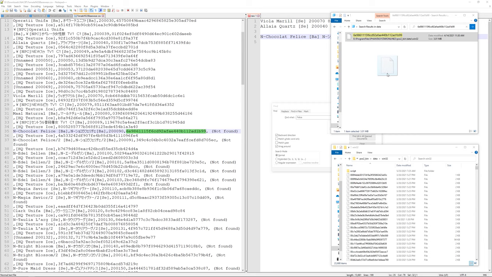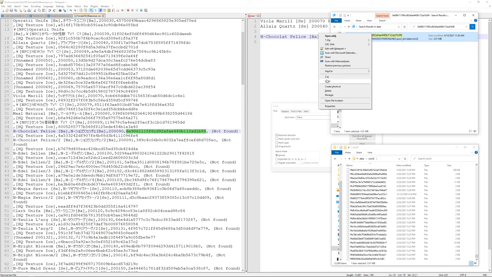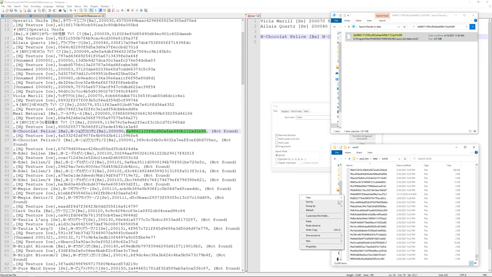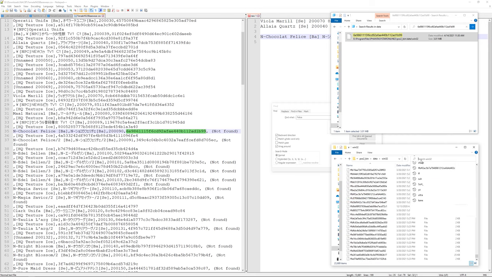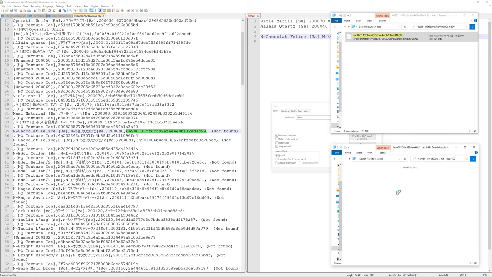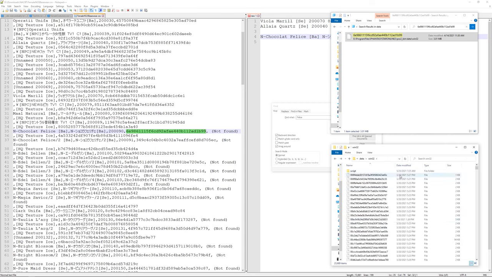Click and drag while holding down the Control key. You should end up having it copy over if you're in Windows. If not, you can also right click it and go to copy, and then you can also right click and go to paste. That should bring it over as well. And now we have it inside of our folder here. If we search up for the number, it will find it. So there we go. See, now it's over in this folder. Now that it's actually in the game files, we can dynamically load it inside the game.